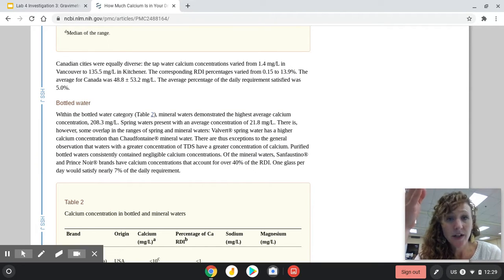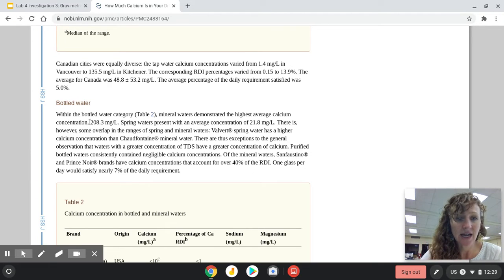Our tap water is probably not going to be beyond that amount. So we could start with that amount and convert to how much sodium carbonate we would have to add in order to precipitate all of that out. You can go ahead and do it that way, or you can do the trial way. You need one of those two methods in your procedure. So you either need a justification for how much sodium carbonate you're going to add based off of these levels.